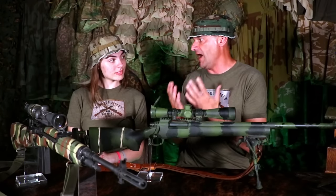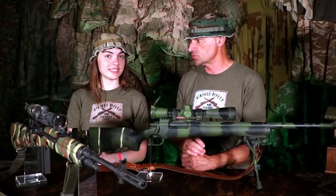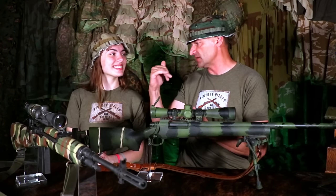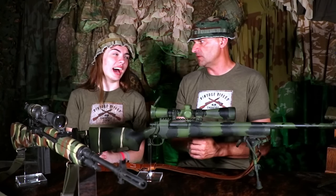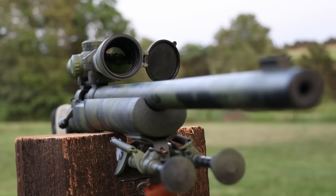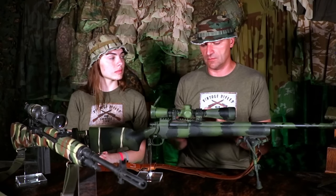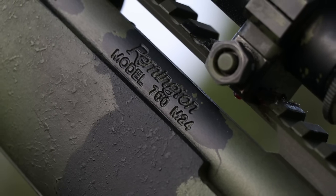The group was absolutely outstanding — slightly above half MOA. I was worried because the first two shots at 710 yards went into one place, like literally boom-boom, and if she had put the third into the same hole that would have created unrealistic expectations. The ammo was 175-grain Sierra MatchKing from Federal Gold Medal factory ammo — no reloads. The rifle is 7.62x51 chambered, but we used 308 ammo, and in this rifle you can do that.